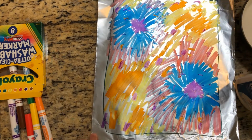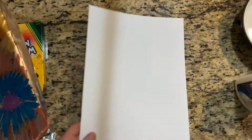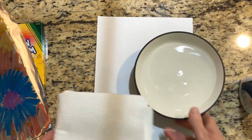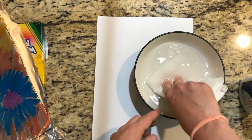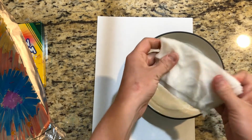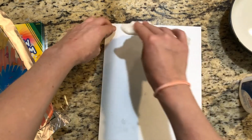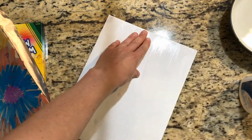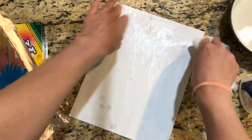Okay, now I'm gonna set that aside for just a second. I'm gonna take my piece of white paper and my bowl of water and my paper towel, and I'm gonna put it in the water, or sponge. Sponge works great too. And I'm gonna squeeze out a lot of the water so it's just kind of damp. And now I'm going to get my paper wet. So I'm just gonna rub my paper in lines to make sure it's all wet. Try to get the edges.